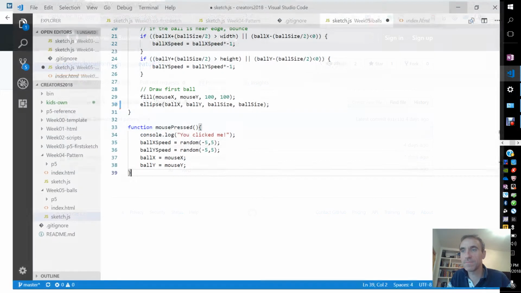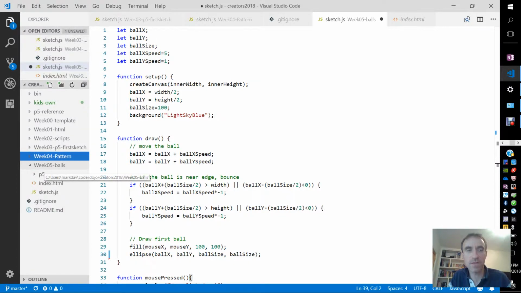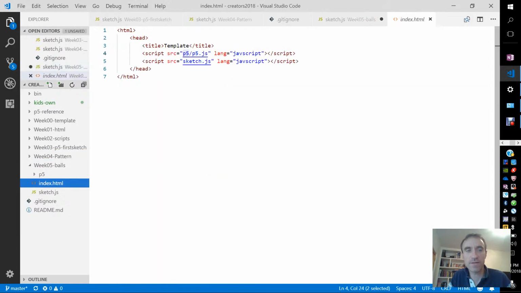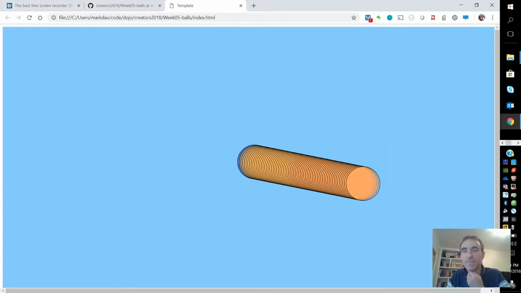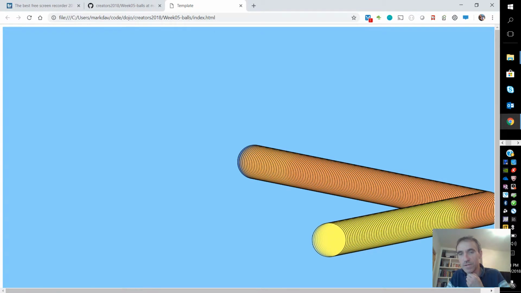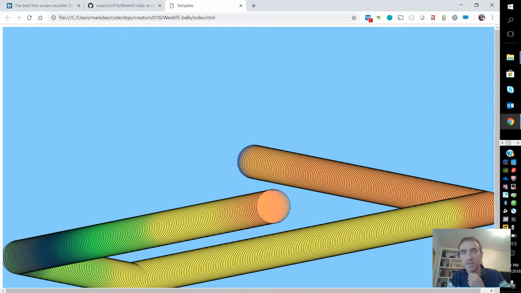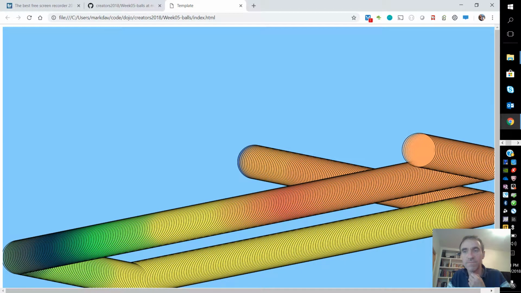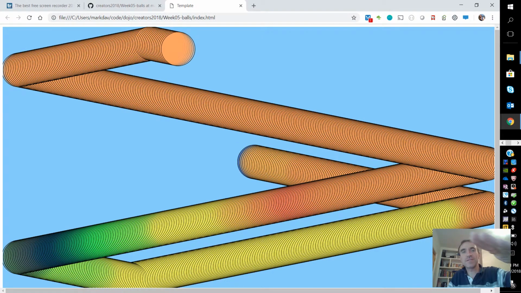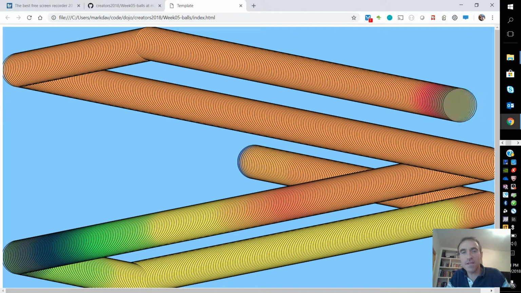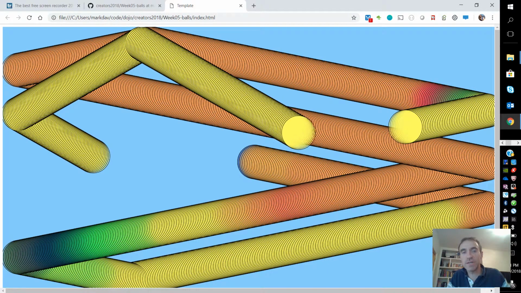Opening up Studio here so we can see the code a bit better. Before we look at the code, let's take a quick look at it running. If I reveal in Explorer and open it up, you can see that we have a ball. This one has a little trail behind it. As I move around the mouse, you can see the ball is changing colors. It's moving in a steady direction, at a consistent angle. But if I click the mouse, you can see that it changes direction and moves to exactly where the mouse is.